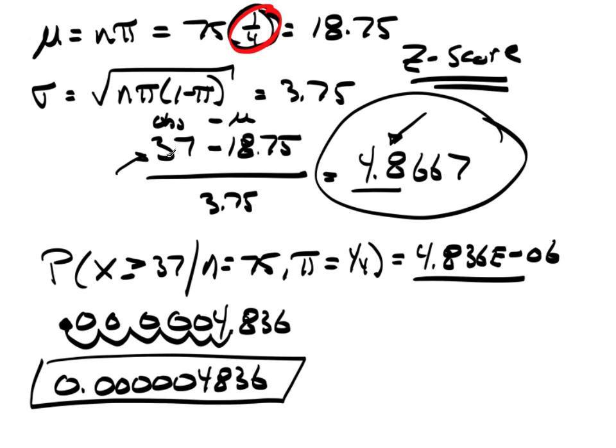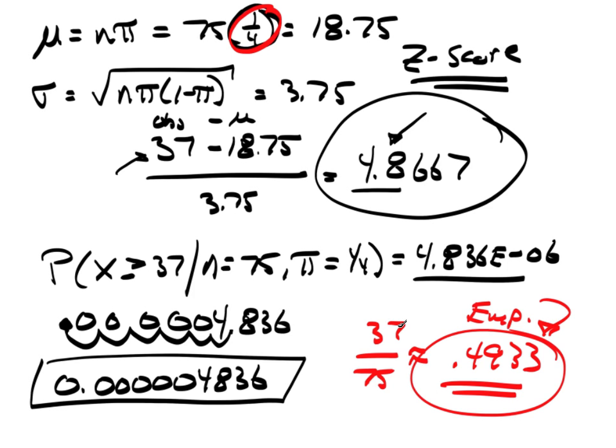And we looked at it with probabilities. The fact that the probability of this occurring is very, very small, but it did occur tells me there's a reason. And the reason is this probability right here is wrong. We use one fourth as a probability as if they were all equally likely, all four of them. But it appears that it's not true. It looks like the probability of them actually preferring Rob's is closer to 37 out of 75, which is approximately 0.4933. This is empirical. This is an empirical estimate for what the true probability is that some random person would pick Rob's versus those other three sodas.